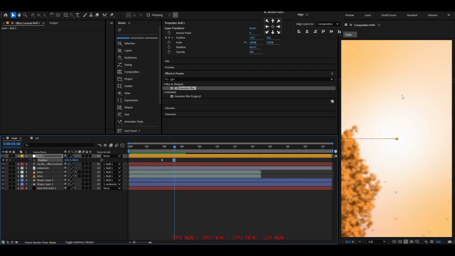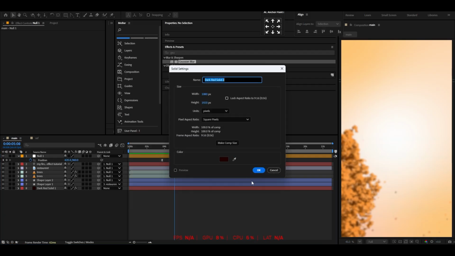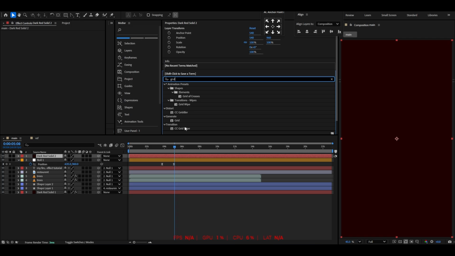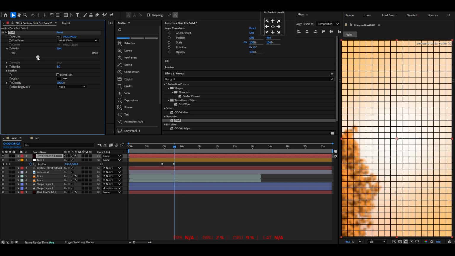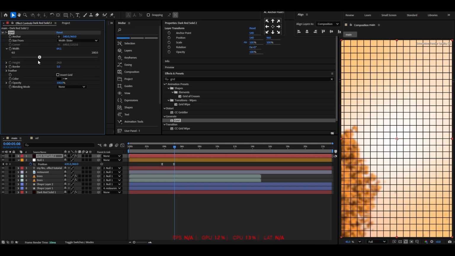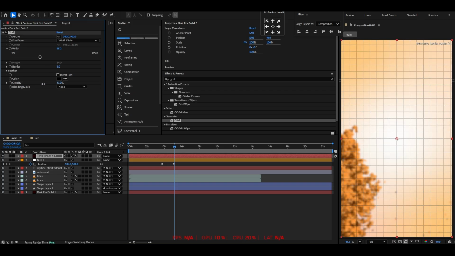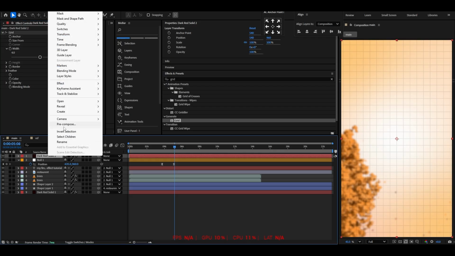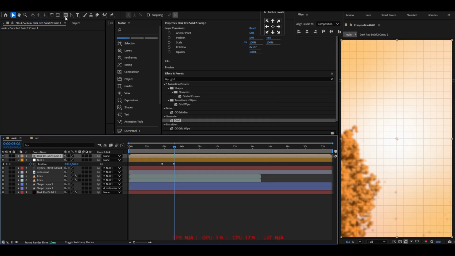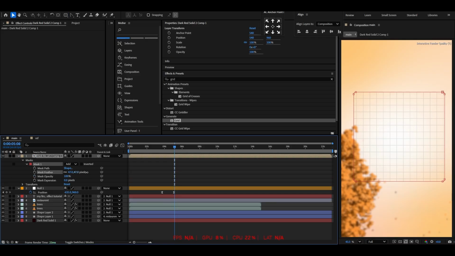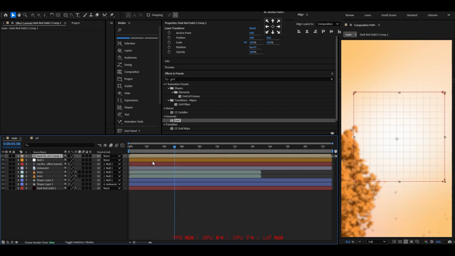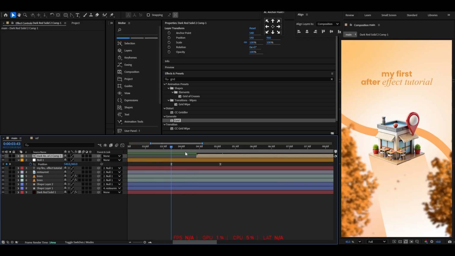Let's make our next scene here. Simply make a new solid, add grid, change the color to black, corner point to width slider and adjust the values. We can lower the opacity. Let's pre-compose it and add a mask. Let's add feather to the mask. Press U on the null object and change the position of our second scene.